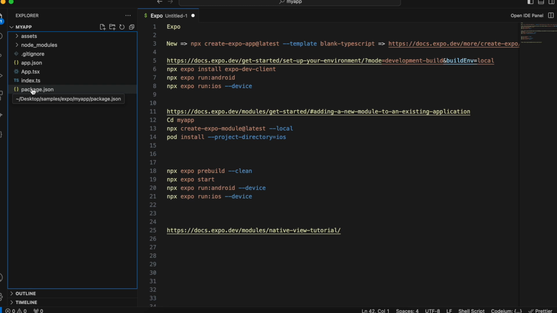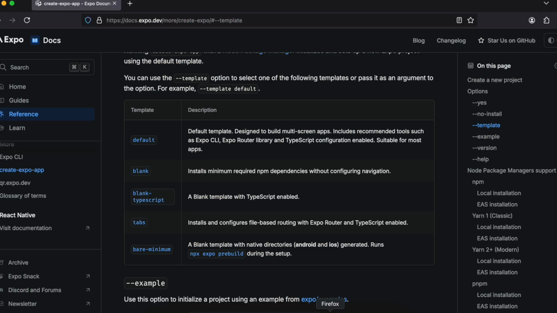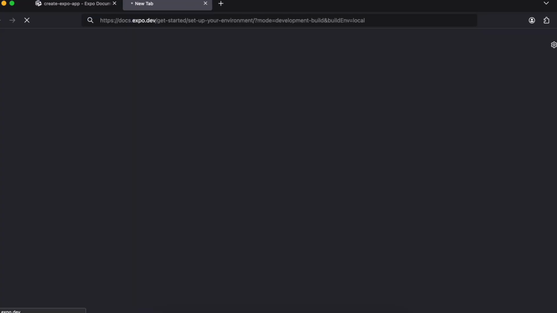Also one more thing which I want to inform you guys is we'll have to create a separate native module as well. Even though we have created those Android and iOS folders, we won't be writing any code inside them. We will be writing our code inside a separate native module. So firstly, you will have to go to this particular URL and I'll paste it over here.